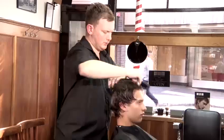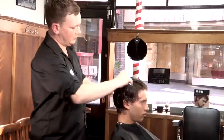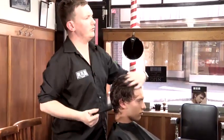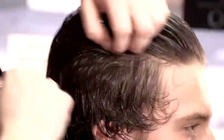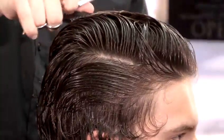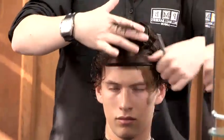We've just washed the model's hair. Shampooing cleans the hair and conditioning protects it. Especially with longer hair, you want to use a little bit of conditioner, just because this will stop the hair tangling. Make sure you've got nice clean sections — having clean sections allows you to make sure your work is nice and tidy.